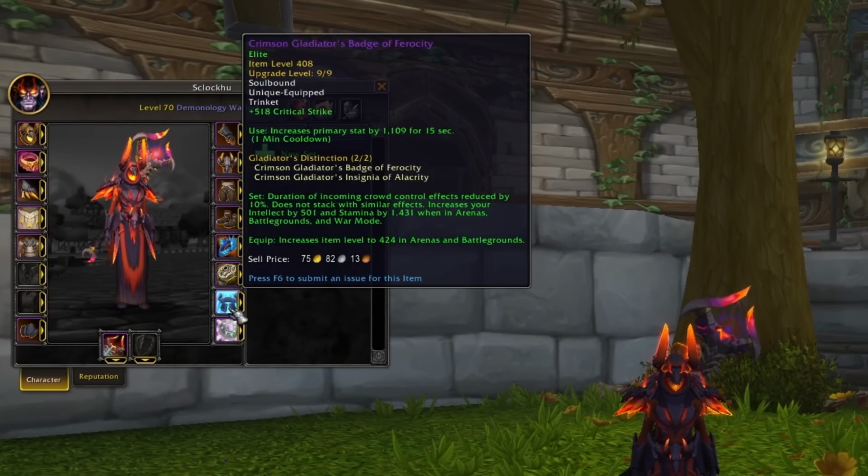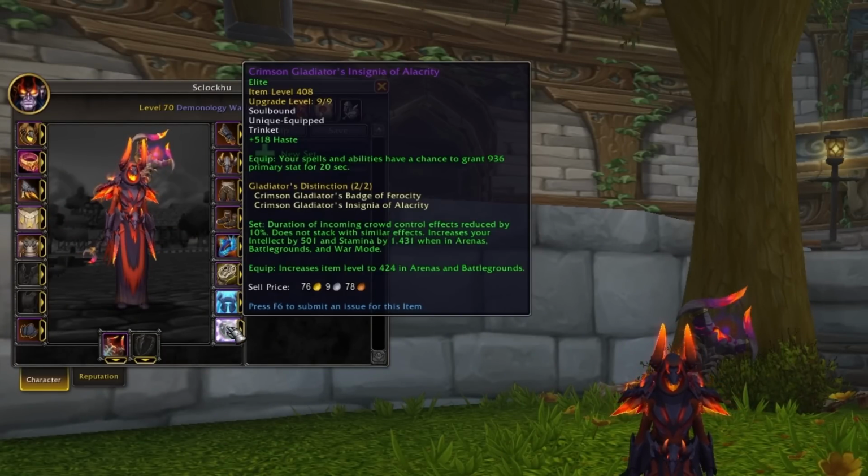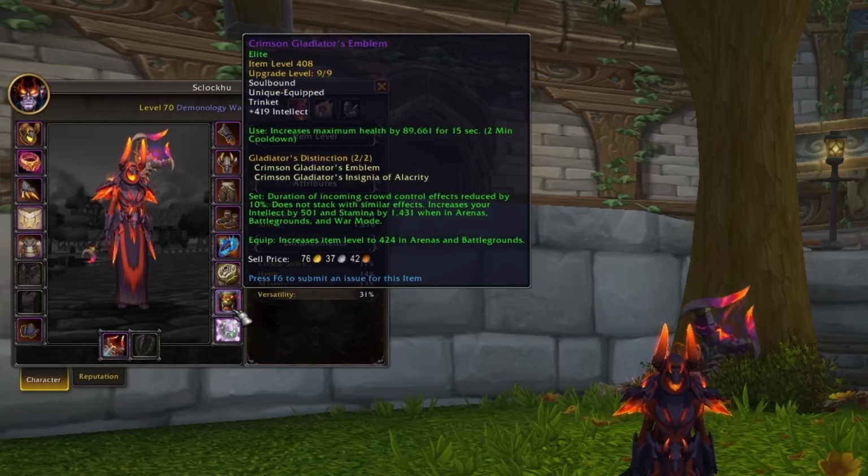Whereas if you're human, it opens up a lot of variation. You could potentially go full offense and play both a badge and insignia, providing you with the random proc and on-demand damage, or swap out the badge for an emblem and get the best of both worlds.